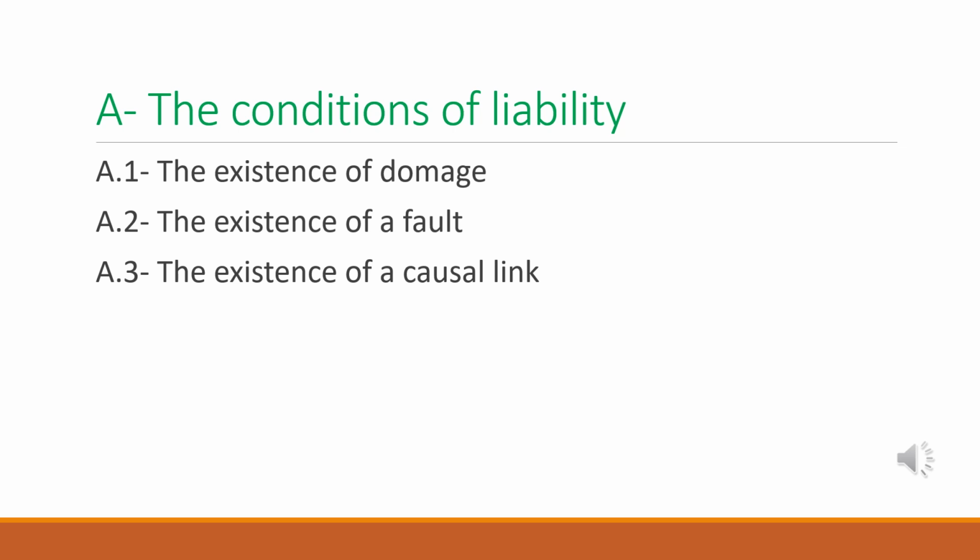2. The existence of fault. It can be a voluntary fault or not, for example, an error in the date of delivery. In order to properly analyze the notion of fault and its importance, it is necessary to distinguish between the obligation of result and the obligation of means. The obligation of result requires the debtor to achieve a precise and determinate result. For example, when a mason has to repair a roof, if he does not succeed, the mere fact that the result is not achieved gives rise to his responsibility.